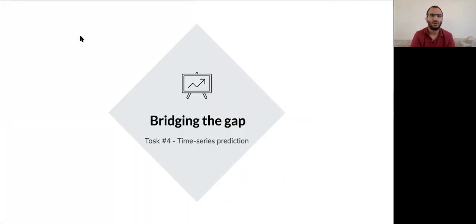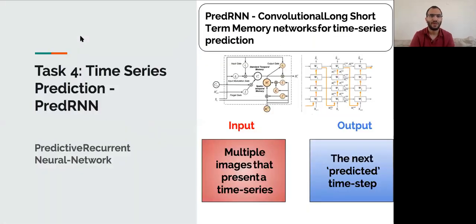Finally, we conclude with the time series prediction task. As a reminder, the problem is, given a set of images that represent the time growth of the instability, produce the missing images using a prediction algorithm. PredRNN is a state-of-the-art recurrent neural network for prediction of time series images, based on convolutional long short-term memory networks that try to predict future images by past ones.